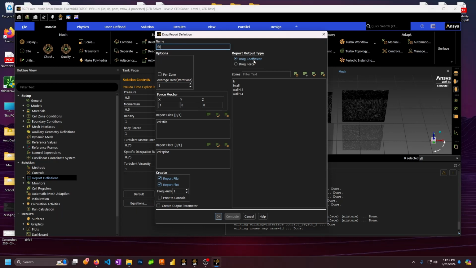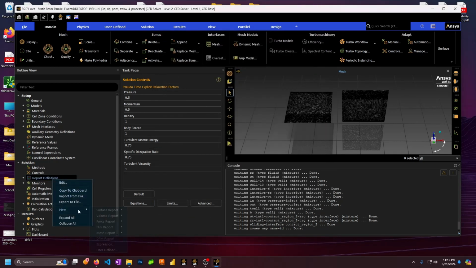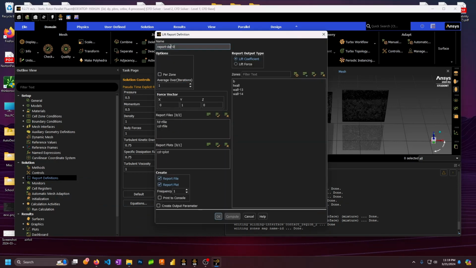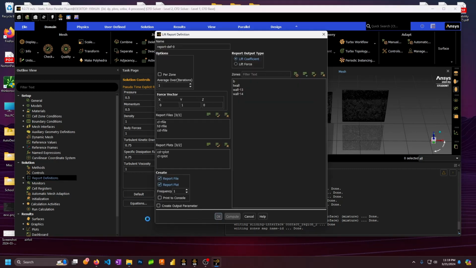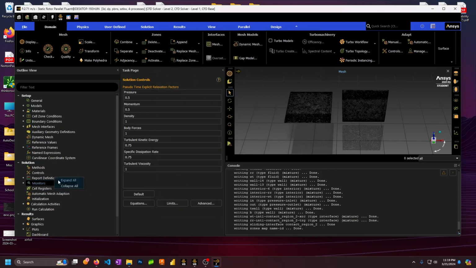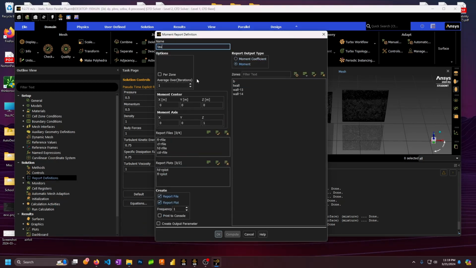Force of drag on the blades in the Y direction. Coefficient of lift on the blades in the Z direction. Force of lift in the Z direction. Torque in the Z direction on the blades.